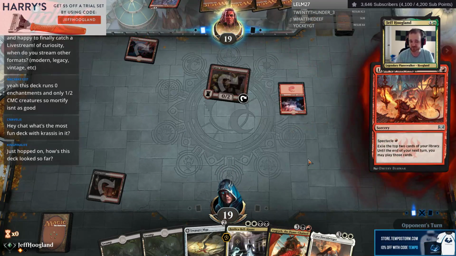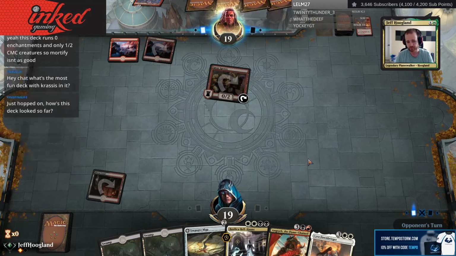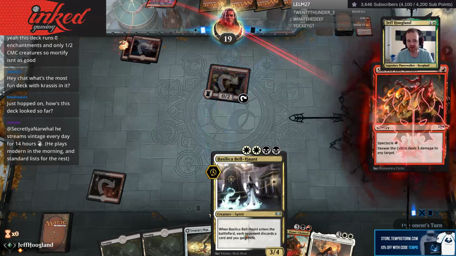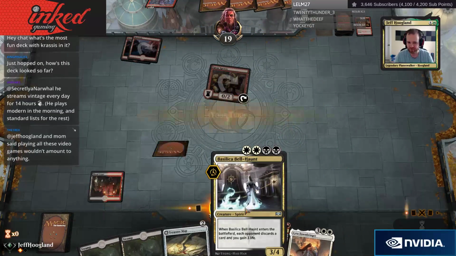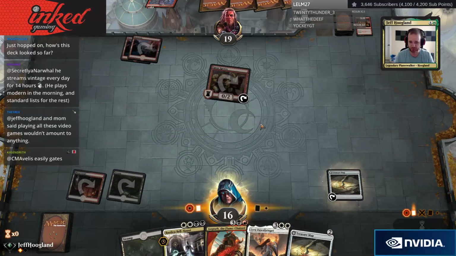So this hand needs white mana, but if it hits white mana, it's very, very good. This card is like low-key awesome. Maybe it's not even low-key awesome, it's just awesome, but Bell-Haunt's been very impressive.